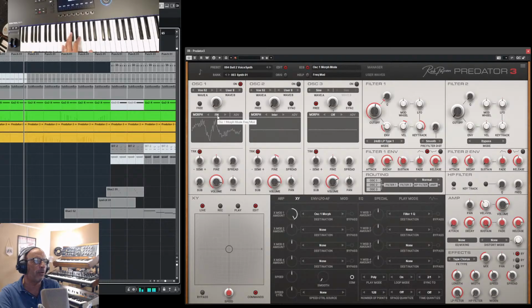Then the other waveform modulates the other one, or combine. So much is possible. So if I play now, this is combine.